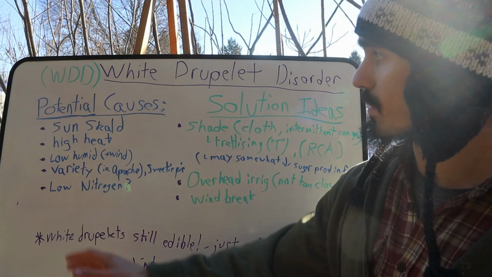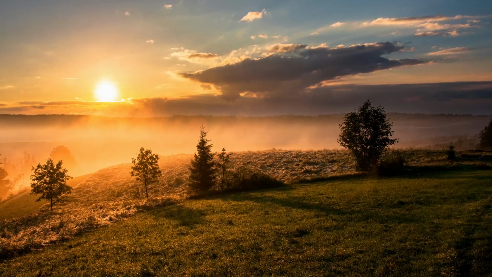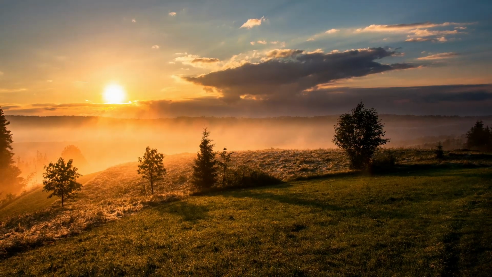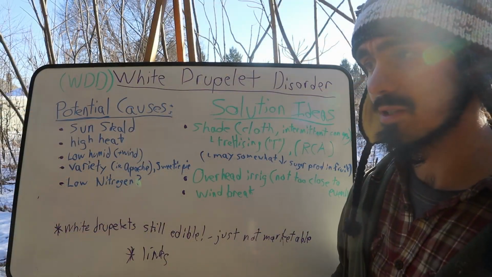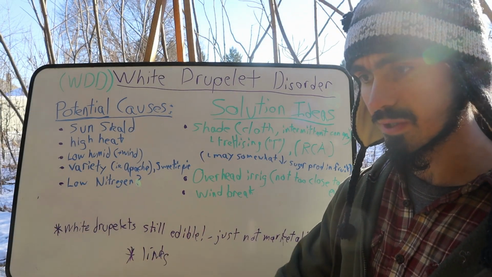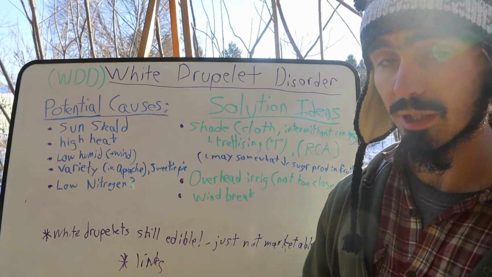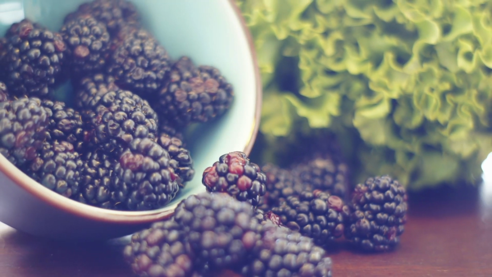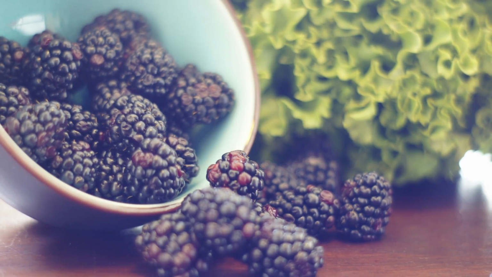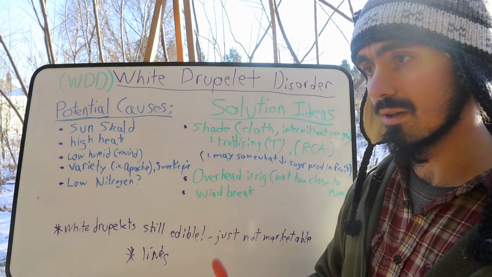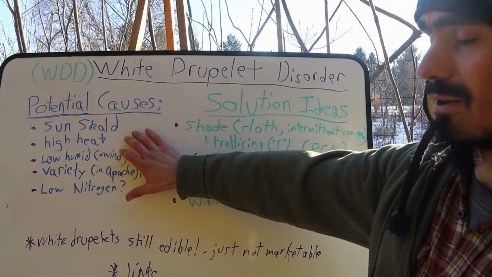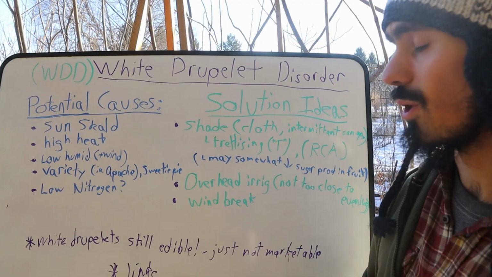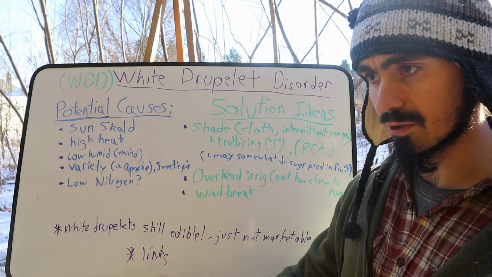So of course, as I mentioned, some potential causes is the sun scald. So that would be too much access to light, especially maybe certain forms of that light like UVB, or even in the visible light spectrum. Sometimes excessive amounts of this light availability specifically on the fruit will cause WDD to really occur in high numbers. But it's also important to understand that the anthocyanins require UV light and light in the visible spectrum as well to be able to be produced in the plants. So we do need a good amount of sun, but we don't want too much, right? Especially that's directed on the fruit.